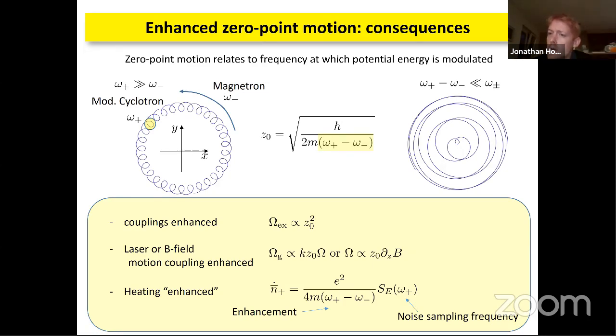Yeah, there's no rotating wall being permanently applied at all here, right? Everything is static apart from when you do Doppler cooling, and we see that you get to the standard Doppler cooling temperatures. We do simulations of stochastic trajectories, and we see that everything comes down to standard Doppler cooling limits. So in that sense, we're in the same regime as all the ion trap experiments you probably know about.